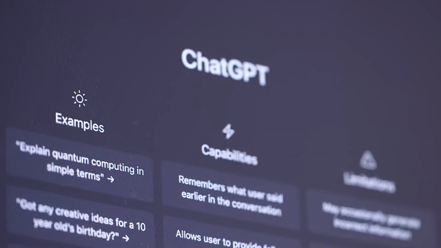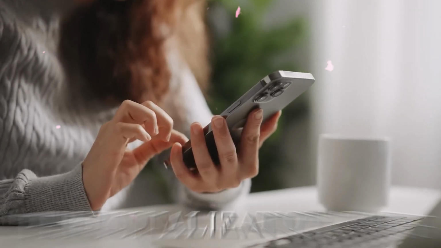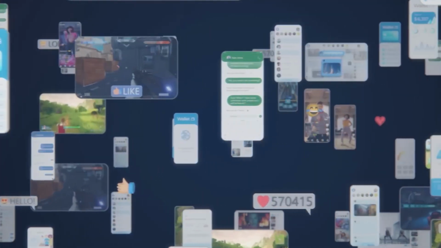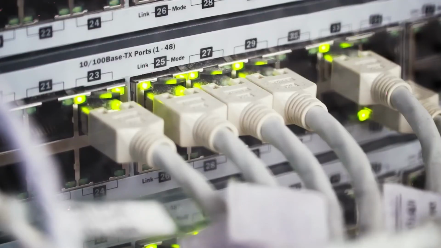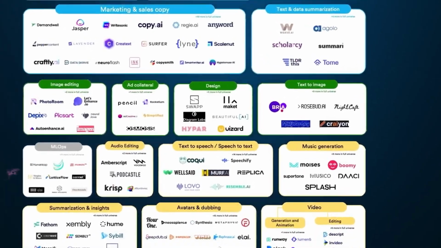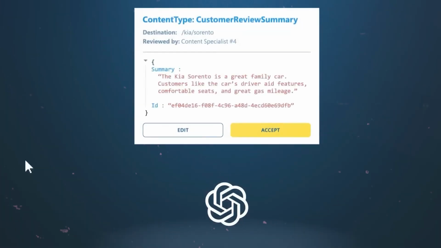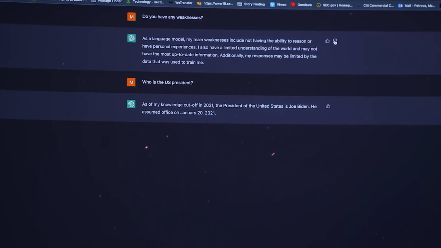If you're one of the lucky users who have access to this feature, you can find it in the settings under the Personalization tab. It's crucial to understand that deleting a conversation won't erase the memory connected to it. OpenAI states that they might use memories to enhance GPT training, but ChatGPT team and enterprise customers are automatically excluded, and regular users are free to opt out. From there, you can view and delete specific memories, giving you full control over your conversations. Although still in its experimental phase, the new feature has begun to roll out for a selected group of users from both the free and Plus tiers.